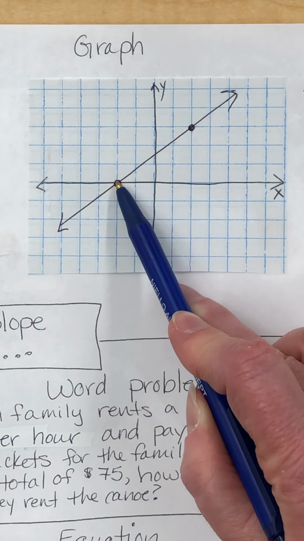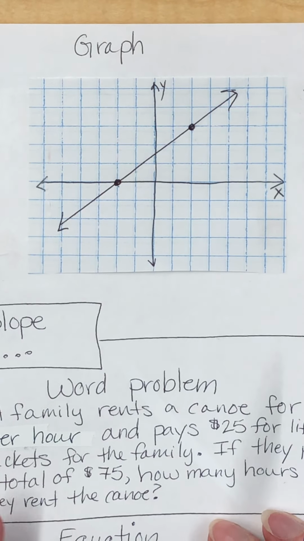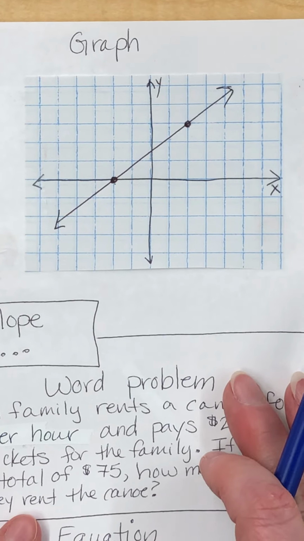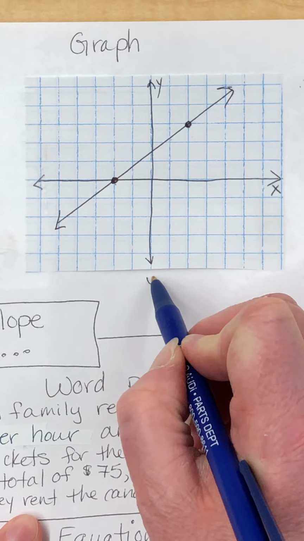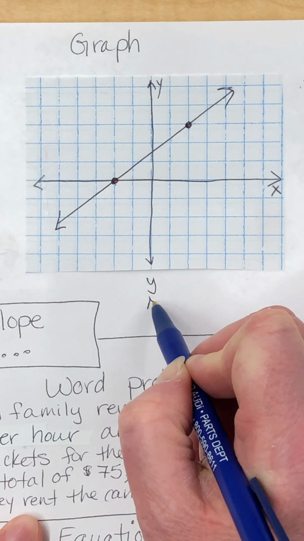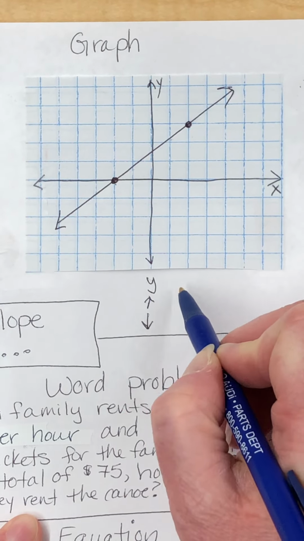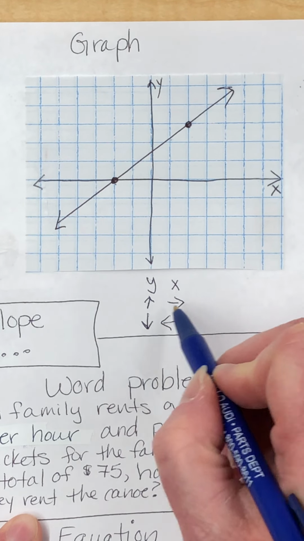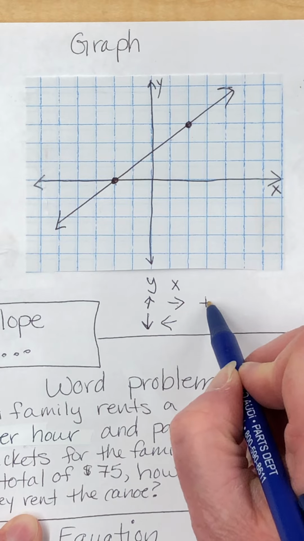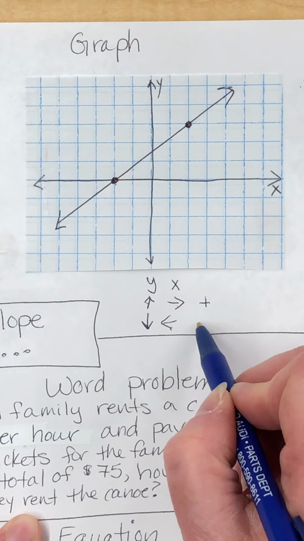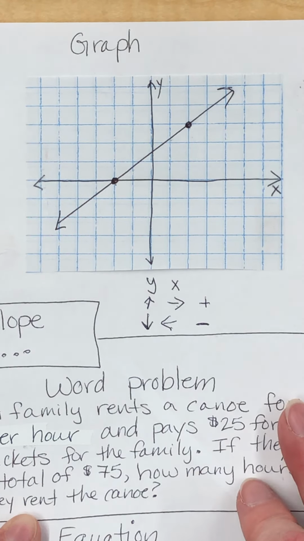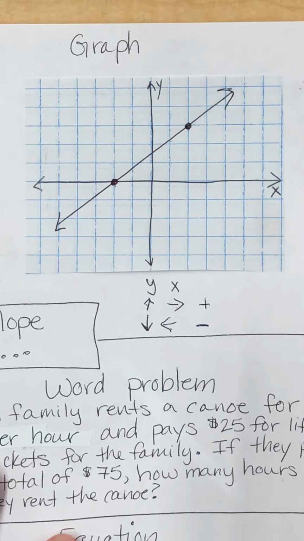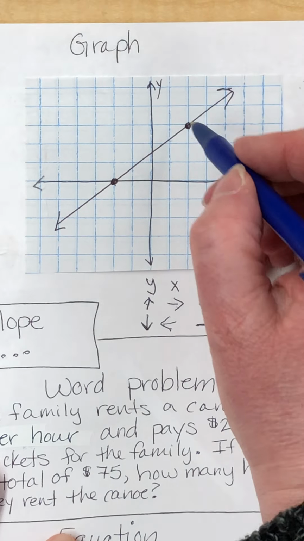So we're going to use these 2 points and we're going to make a right triangle. And remember with this, your directionality. When you have your y's, those go up and down. And when you have your x's, those go right and left. So up and to the right are positive directions, and down and to the left are negative directions. So watch when I do this. When I actually say down, I'm going to write a negative sign.